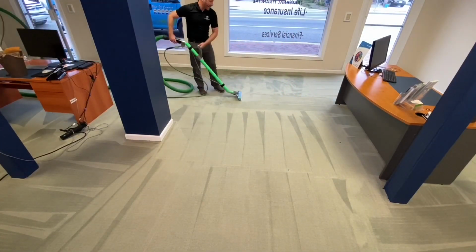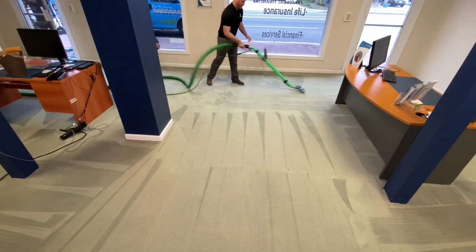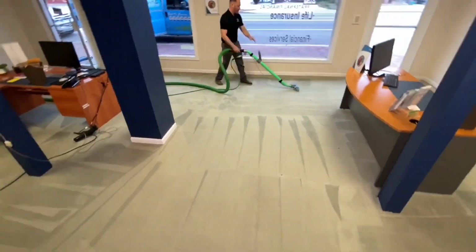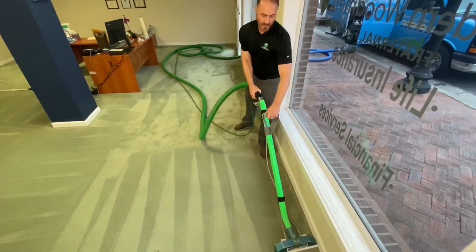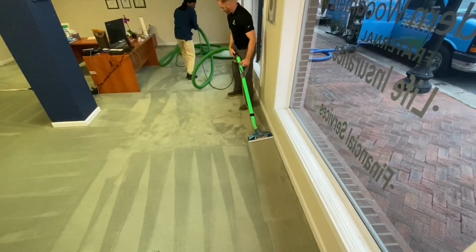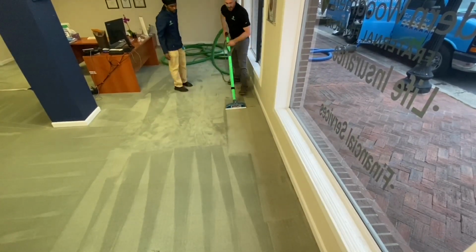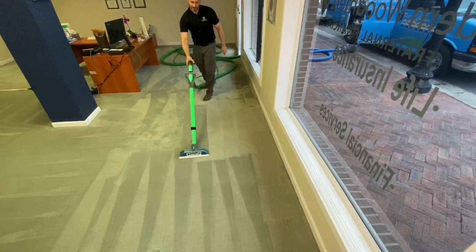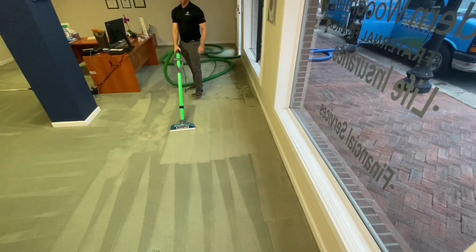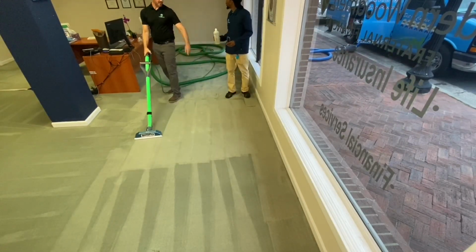And a lot of people do ask what's the dry time, and it really does depend on the type of cleaning we do, the level of soiling, and also, of course, the type of fiber. But usually I respond by telling them that it depends mostly upon the airflow, temperature, and humidity, and usually can vary somewhere between 4 and 8 hours. Of course, we do have dry times of some types of fiber and types of cleaning that's a lot shorter than that, but standard homes and commercial jobs that we do, it usually does range somewhere between 4 and 8 hours.